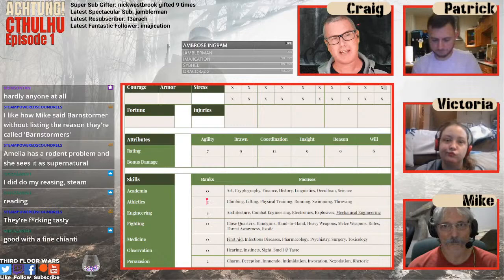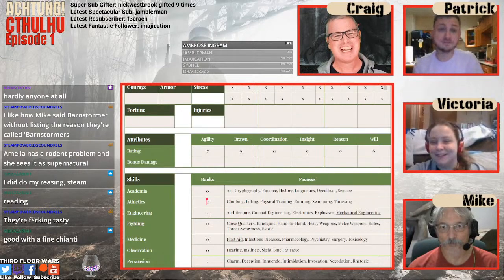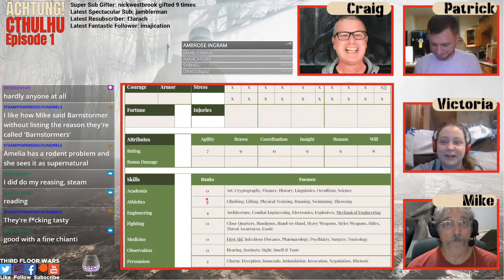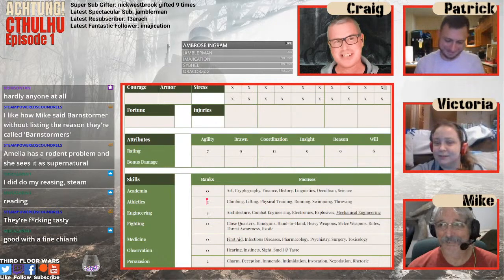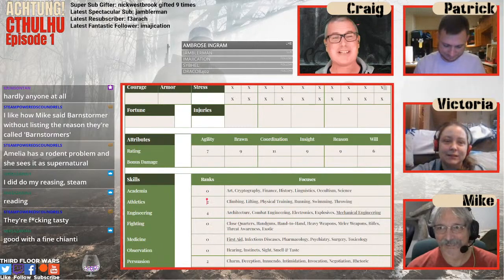I wonder if anybody in chat has any ideas. What would be a good truth here? Suffer not the unclean to live. Purge the unclean, something like that. Depends on how militaristic they were. My idea was you don't see them, but they don't see me. Made Bigfoot cry. What'd you say, Victoria? Made Bigfoot cry. That could be a truth. Sure, we'll go. I love it.